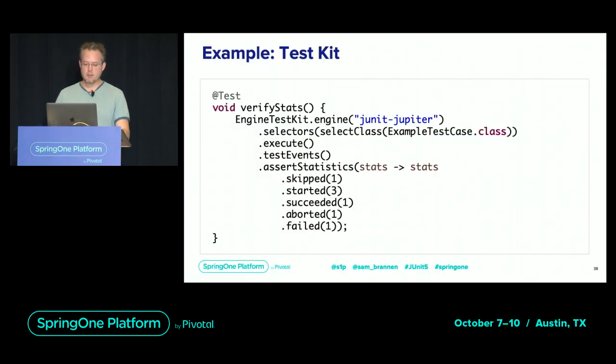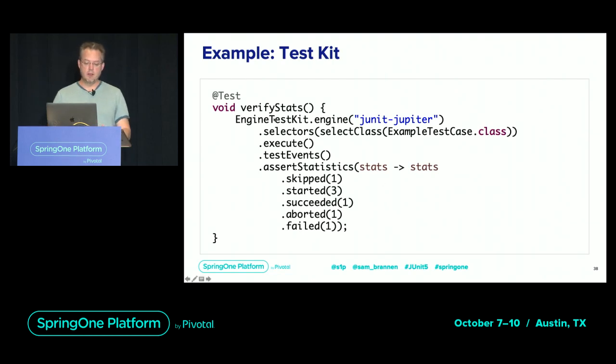Okay. So for the test kit, as I mentioned before, if you want to test your own test engine or your own extension, so maybe I'd like to test that extension that I just wrote. This is an example for that, but I could make sure that when I run those tests, I could see that the outer one has a failure, and then the second one that has this new annotation, that they all just got skipped. I could actually write tests that test the test or test the extension.